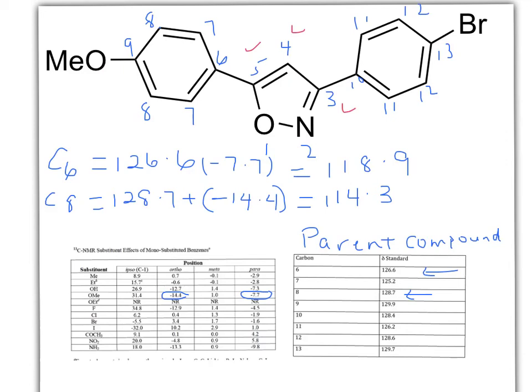So if we were looking at C12, C12 is 128.6. And C12 is what relationship is ortho to your bromine. C12 is ortho to this bromine. So what you want to do is go for, look at bromine and look at the ortho position is 3.4. So you want to add 3.4 to that, and then that will be 128.6 plus 3.4, which will be equal to 128.6 plus 3.4, and that's 132.